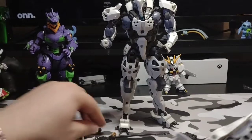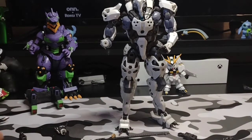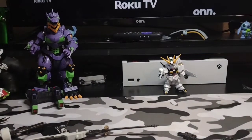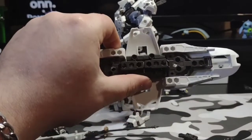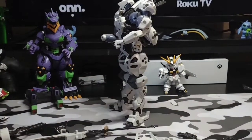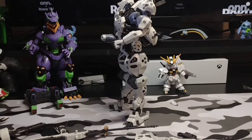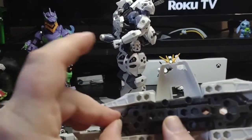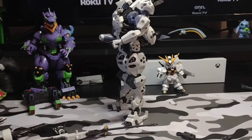So typically it looks like this, and what you do is take that little piece from, where's the other one? I had it. Where'd it go? It's so stuck. Oh, you're supposed to take the two pieces that connect these as the thrusters and put both of them right in this one, and then he has pegs on his feet he can stand on, and then you connect it to a base somehow, which I'm thinking, where'd it go?